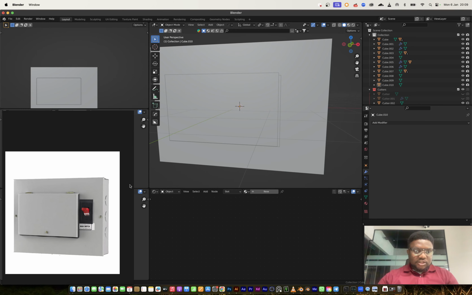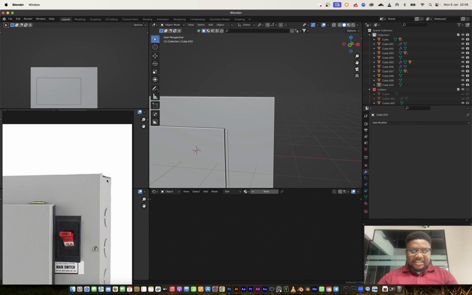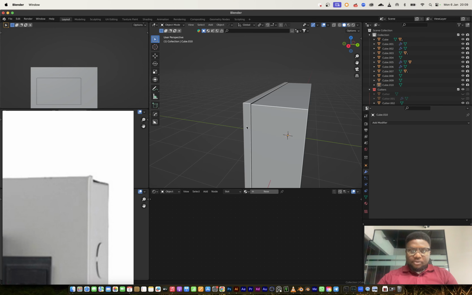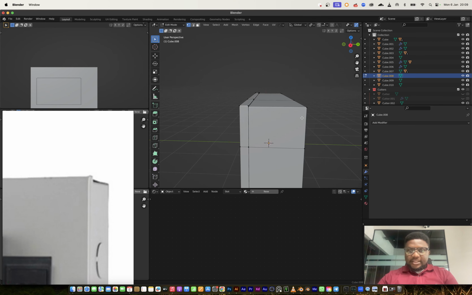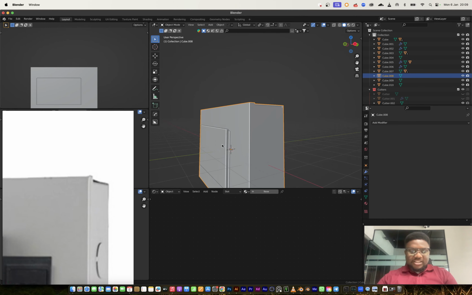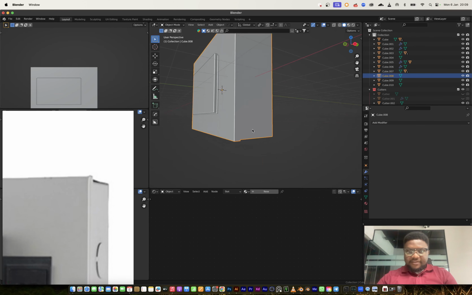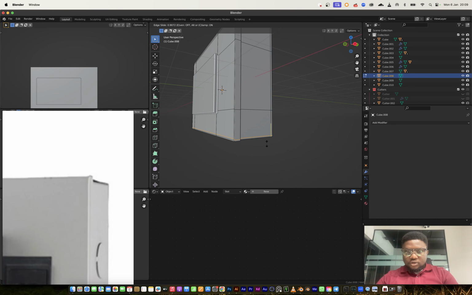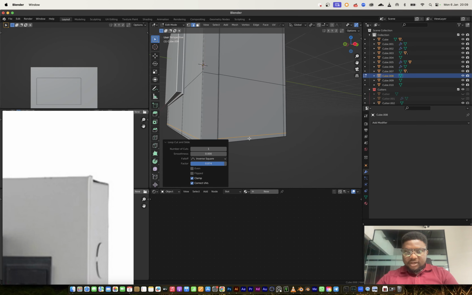What I want to do next is probably, I like this detail right here, so I want to open this up a little bit. So I can select this, bring this up right here, put a loop right here, put a loop right here. I also want to put a loop right here, so maybe I can just insert this a little bit. I don't know if that's the correct detail because I feel like all of this should also have it. So I'm going to bring this down here.